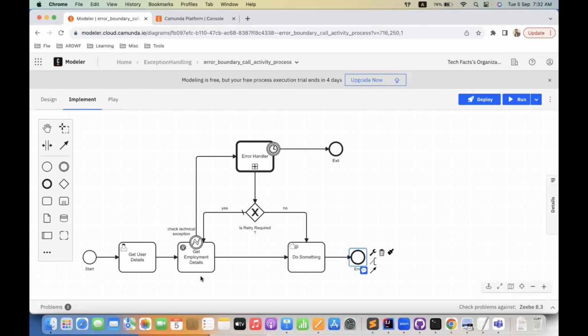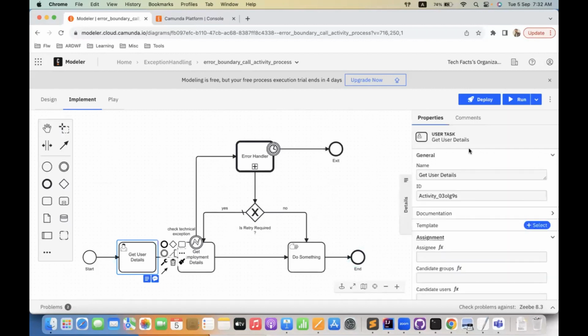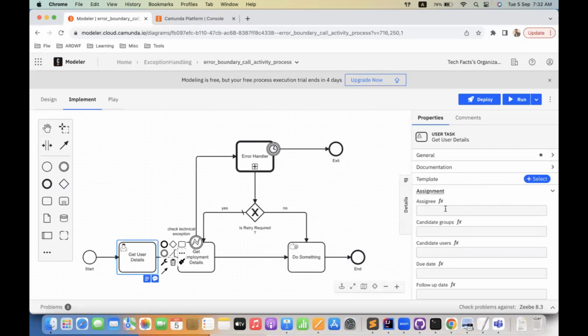But to cut it short, whenever a particular activity reaches a user task, it will be performed by a set of users. So that is where we have this assignment, who will be assigned for that particular task, okay? Maybe only a single user has to work on that, or if you want it for multiple users, we can directly assign those user names here as comma separated values.